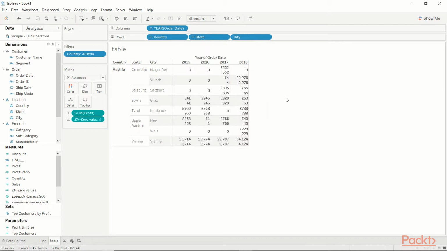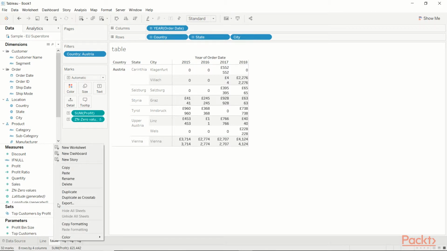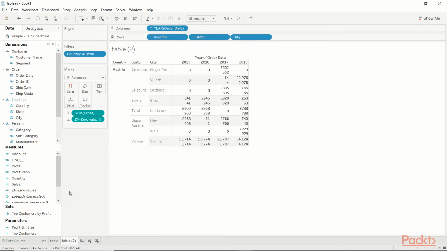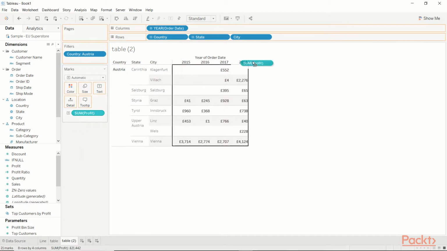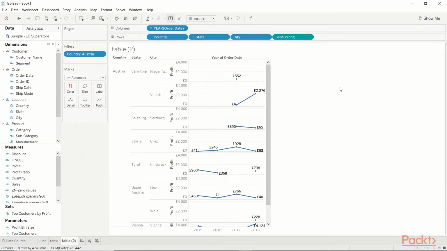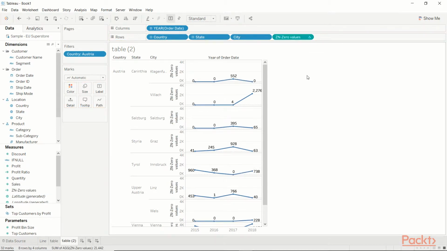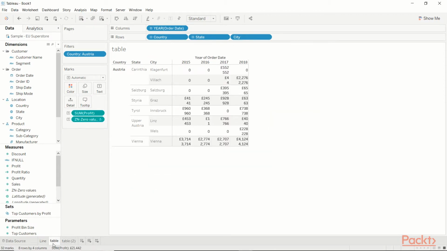Amazing. Now, another format of the same data, just to show you how it looks, is I'm going to duplicate it. Let's say we want to see a line chart. So this is how it looks without showing the missing data as zeros. Now, if I replace it, you can see that the missing values are replaced with zeros. Great. Now, we can do another thing. We can replace the null values with a word, let's say not available or NA.